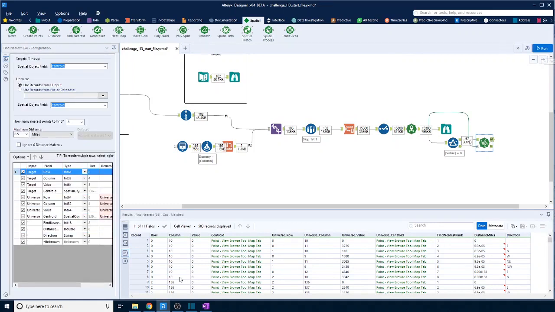On this first one, because this is on the edge, it should only have 5. We've got distances. Actually, if we do distance in kilometers, it's 5.